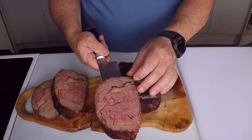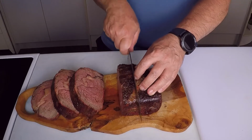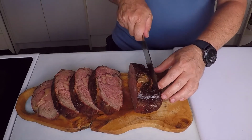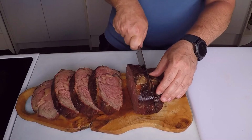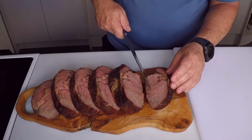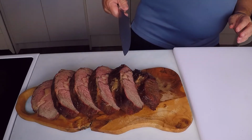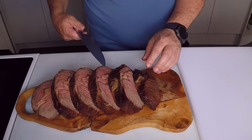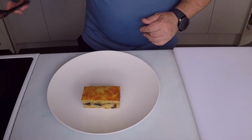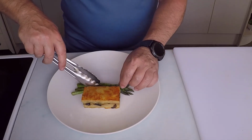There we go. Awesome. That is amazing. That is excellent. Alright, let's plate up. Okay, let's start with this gratin right there. Let's grab a few of these asparagus. Go along the bottom there like that.